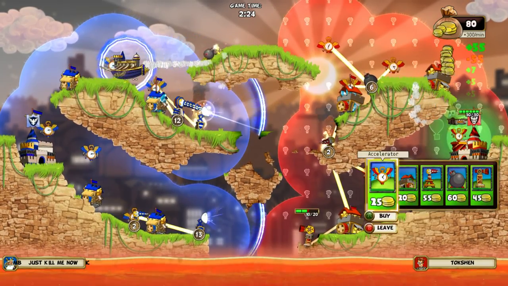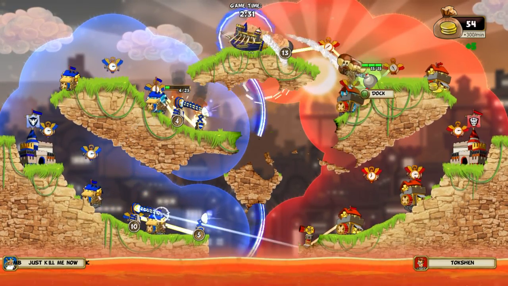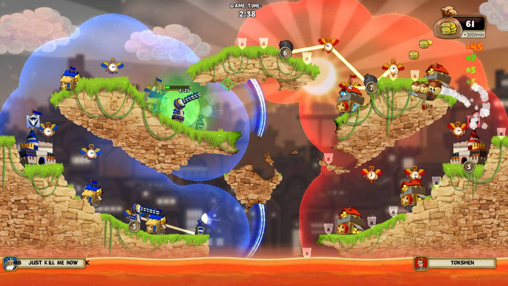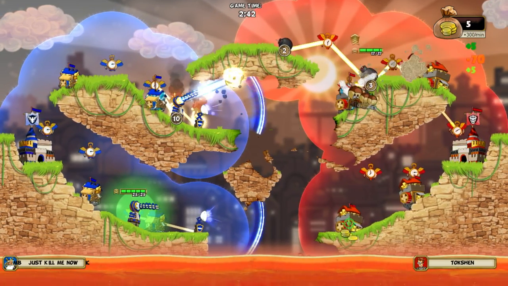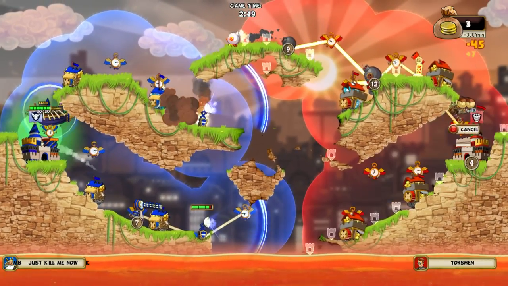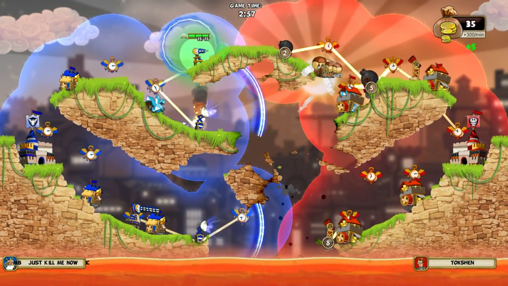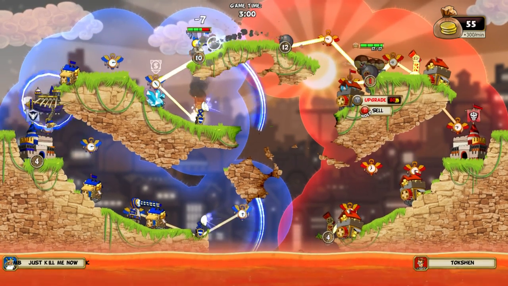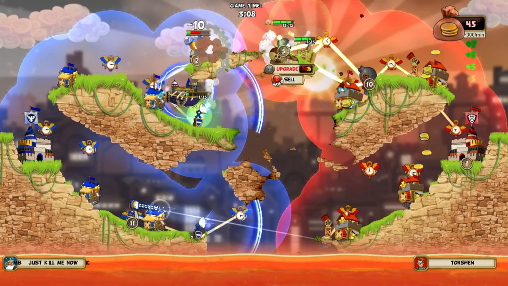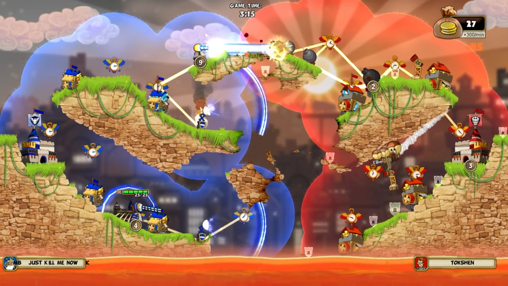Oh boy, this is not going well. Holy crap, that thing just keeps blocking everything. Oh boy. I'm gonna put a tower here just to block the gold mine. Oh my goodness. Okay. Not good.